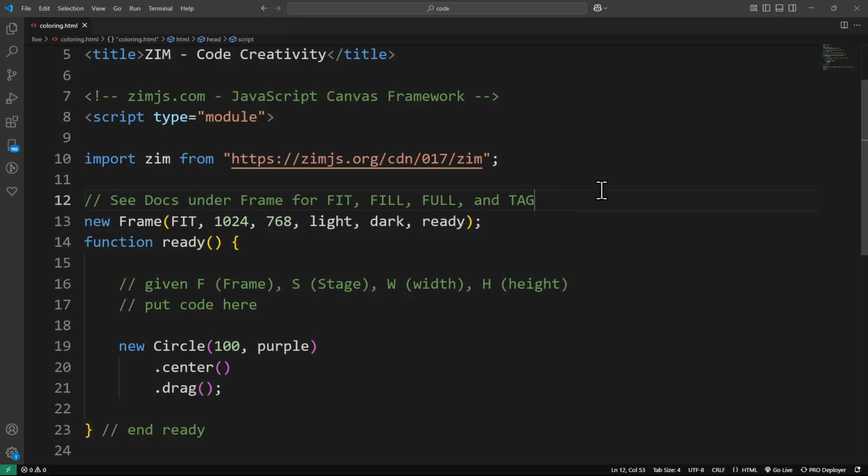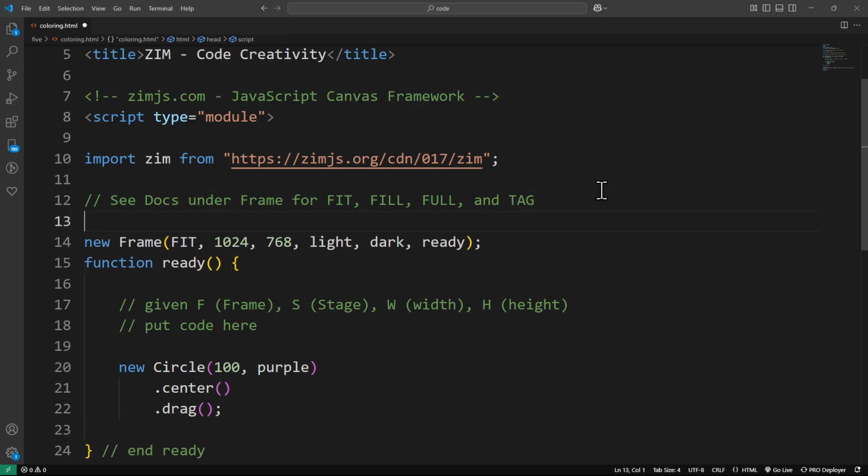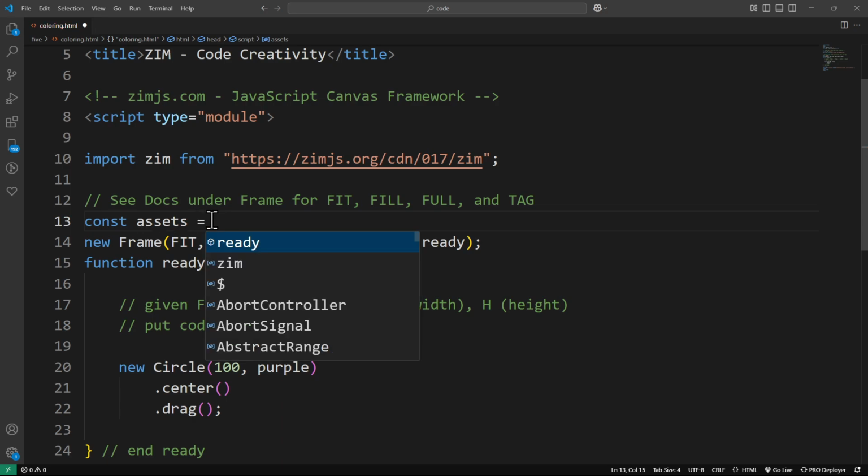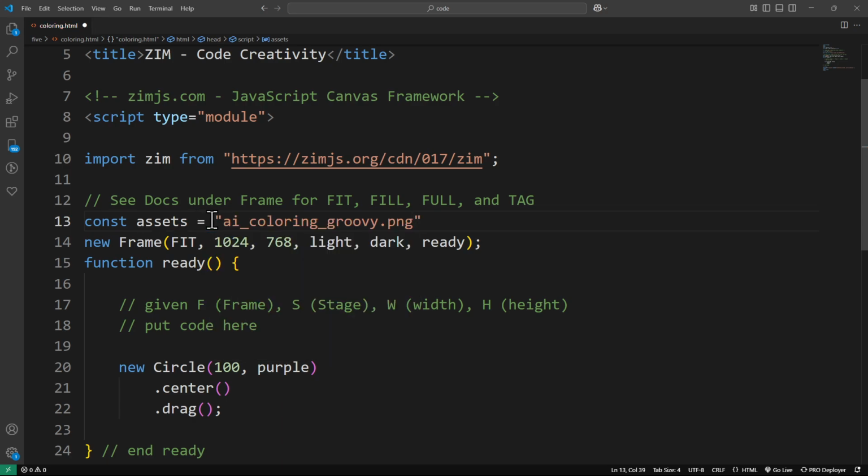Another thing, I don't want to spend my 5 minutes of coding typing in the URL for our image here. So here is the URL for our image. It looks like this. Const assets. We usually call sounds and images that we load assets. And if I had multiple assets, I would put them in an array, but I don't.